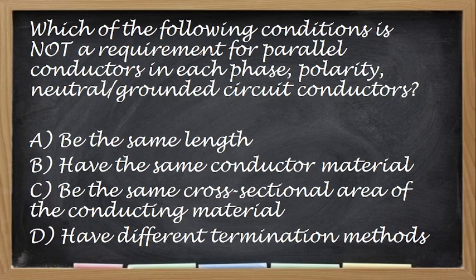Which of the following conditions is not a requirement for parallel conductors in each phase, polarity, neutral, or grounded circuit conductor? So, alin dito yung hindi requirement para magkapag-parallel ka ng conductor? Okay, yan. Nakuha nyo talaga kanina yung mga conditions. So, the correct answer is letter D. Dapat hindi magkaiba-iba ang kanilang termination method. Okay? Next.